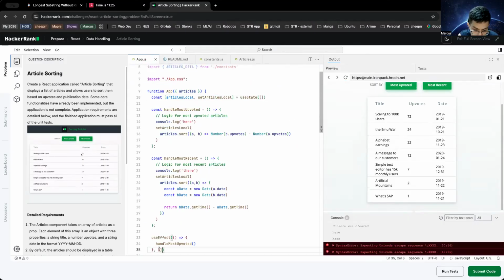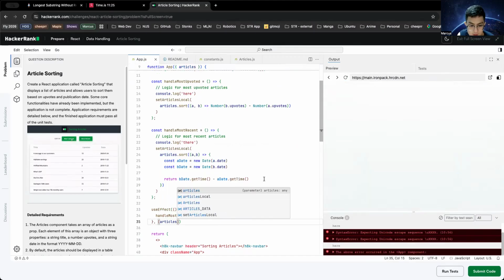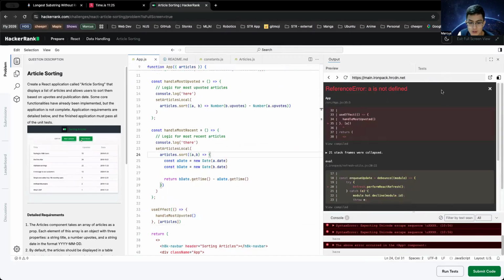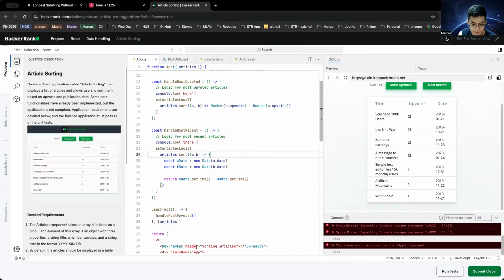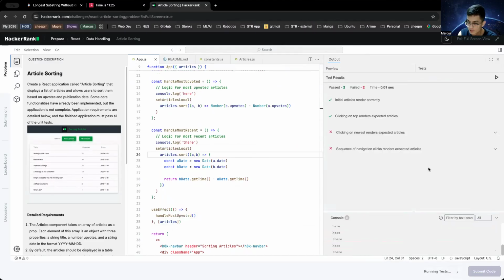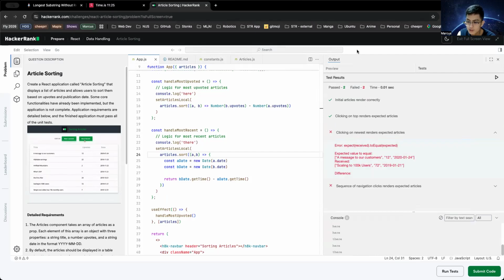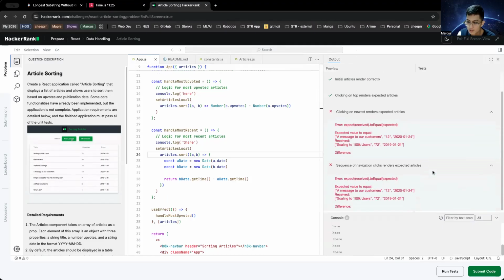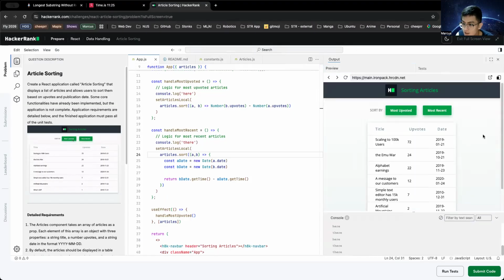Then I will do articles. Okay, so when articles comes in, it will do a sort. So if I run the test now, the initial render will come correctly. Clicking on the newest renders expected. So newest is this. And let's see whether it goes.